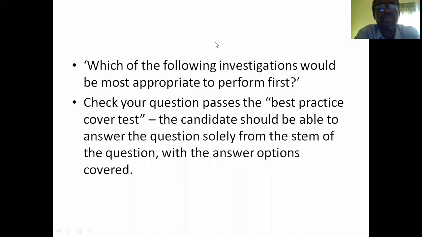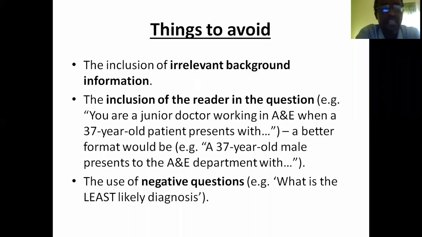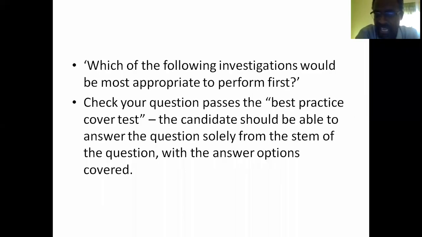Okay. Check that your question passes the best practice cover test. The candidate should be able to answer the question solely from the stem of the question with the answer options covered. This is the most important thing, so from the stem most of the students will get the answer. This is what we call the cover test: you cover the answers and read the stem, and you will pick up the best answer without reading the options or the distractors. Any question has a stem, a question and options, usually 5 options, because here we do best of 5, but maybe 4.